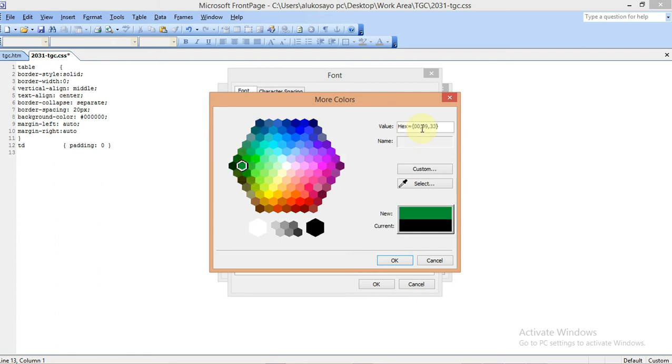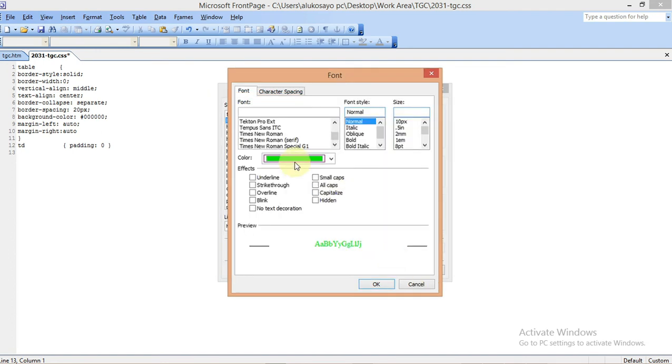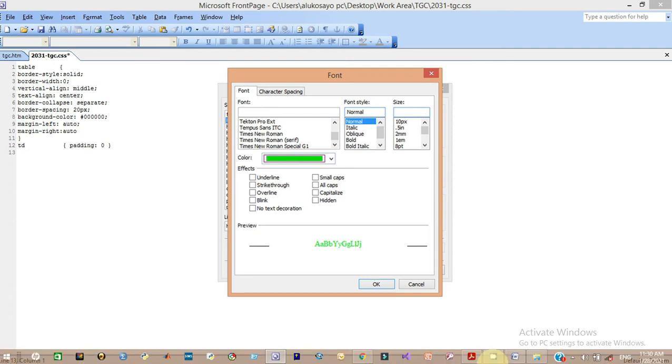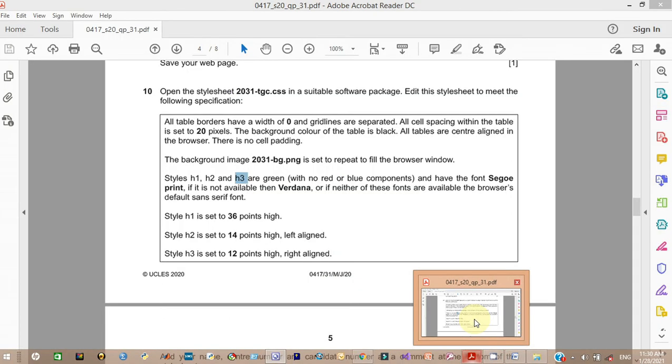So check any of the green stuff here, maybe this one here. So if you look at what we have here now, based on our hexadecimal code definition, so RGB, this is green, G, so my G should be on, so that is FF, and then every other component should be off, that is 0 0 0 0, guys, not O, so it's 0. Okay, make sure you type 0. So click OK, and you can see this is green here. So I'm done with the font color. So let's check what other attribute do I need.